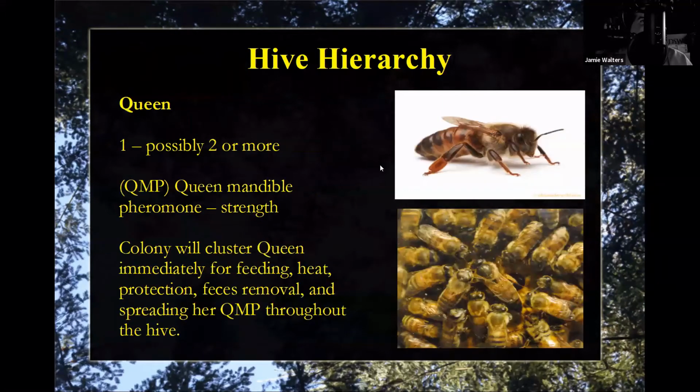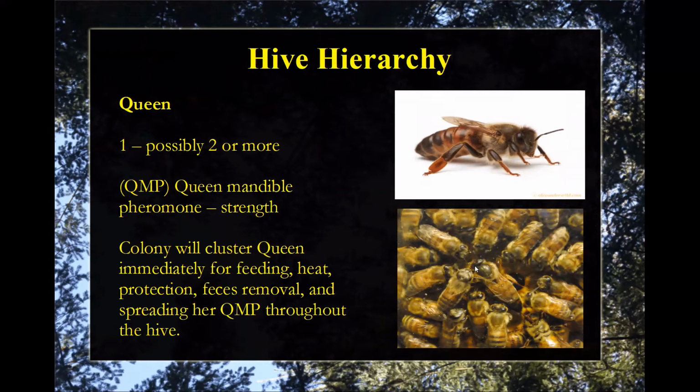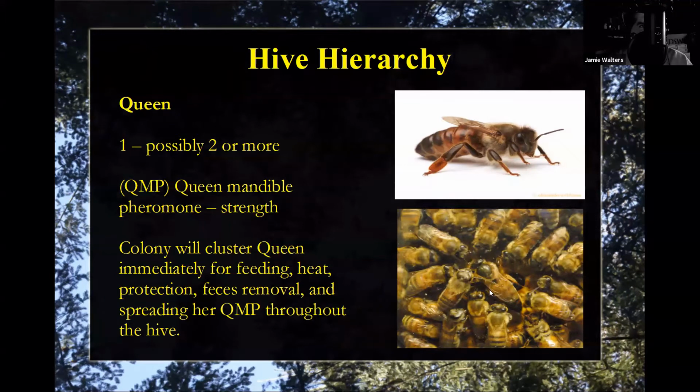Hive hierarchy for the queen. The next thing underneath that is the queen herself, her QMP, or her queen mandibular pheromone. If you look at the bees down here in this circle, this is called the queen and her court. All these nurse bees are cleaning her every time she lays an egg. If she takes a rest, the front bee is regurgitating royal jelly. She secretes an oil from her mandibular pheromones up front and along her body that smells. There are like 80 plus different compounds.